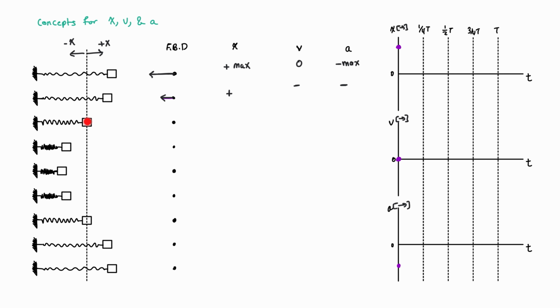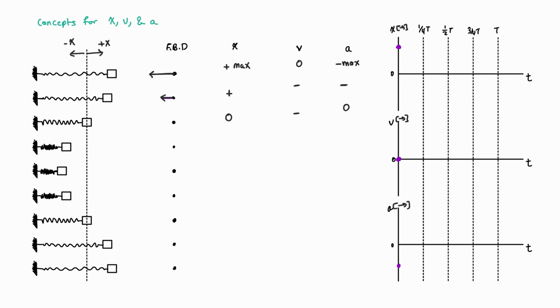Now at this point over here, it's reached the equilibrium position. There are no forces acting on it at the moment because the spring is neither stretched nor compressed, and therefore it's not pushing it in this direction, it's not pulling it in this direction. So really there are no net forces acting on it. The position is at the equilibrium position, so the position is going to be 0. Velocity, it's moving to the left at the moment, and there's no acceleration on it either.